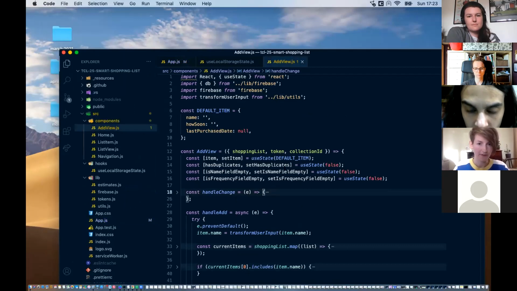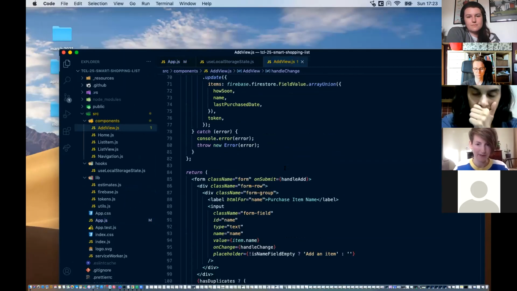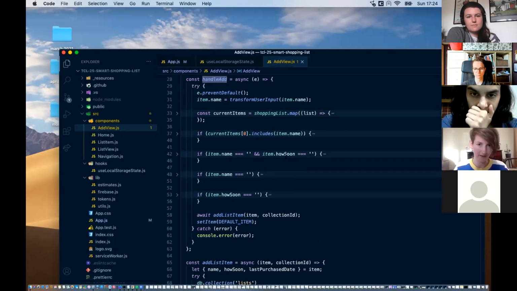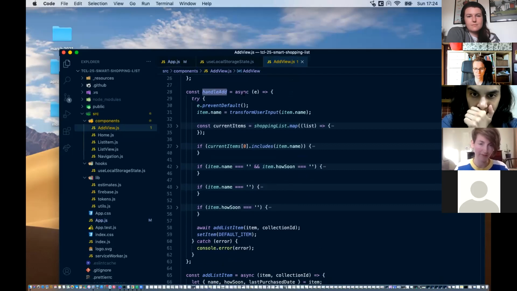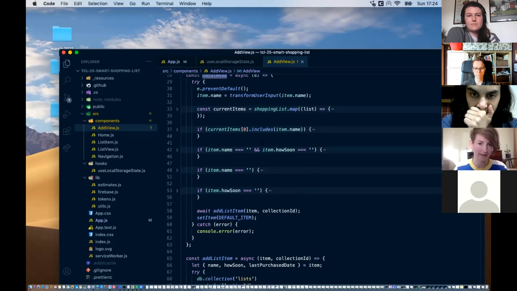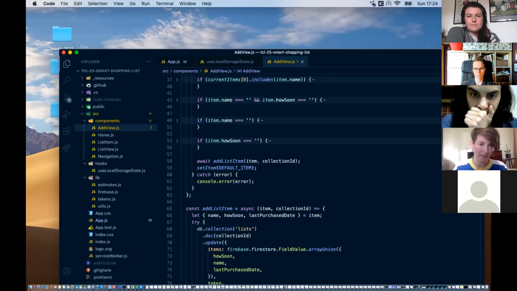And then in the add view, when the user submits a form, we fire a handle add function. We do event prevent default, and then we call an add list item with an item and a collection ID as its arguments.